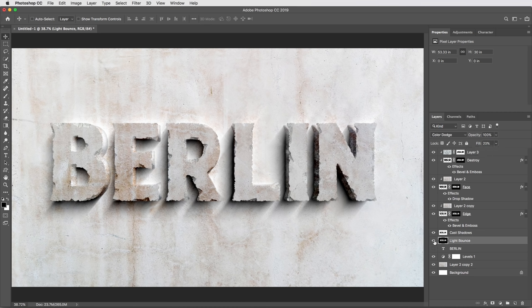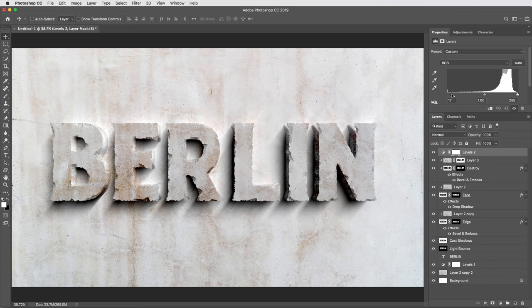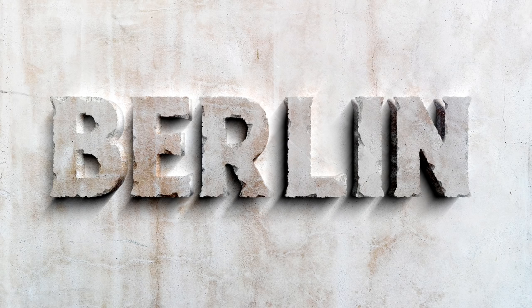And that may seem almost invisible, but you can see that when I turn it on and off, all of a sudden without it, it feels like something is missing. And it also helps to kind of organically create some contrast between the face and the background here. So that's all the pieces, and for kind of a final adjustment and to bring a little contrast into the entire image, I'm gonna go to the very top and create an adjustment layer, a levels adjustment layer. And here I'll set the black level to 18, bring the white level down to 244, and I'm gonna slide the midpoint to 0.9. And that is my finished image.